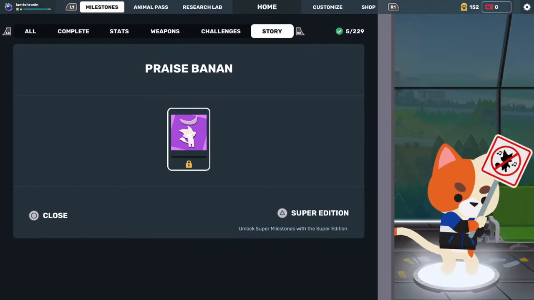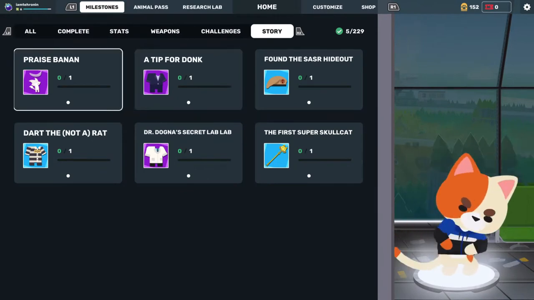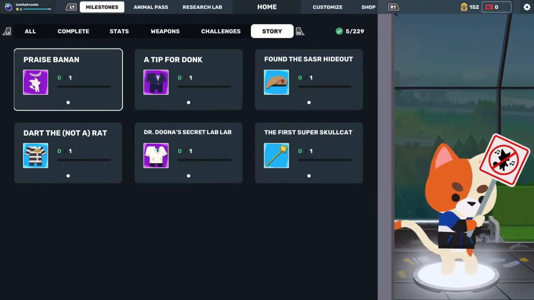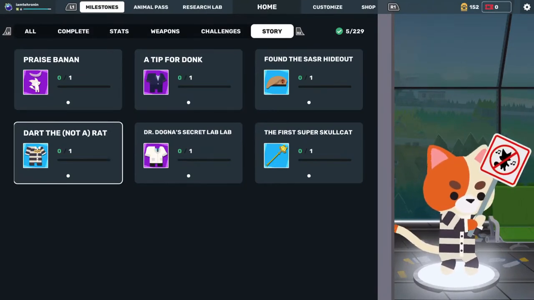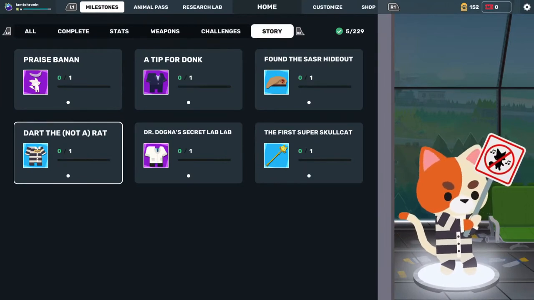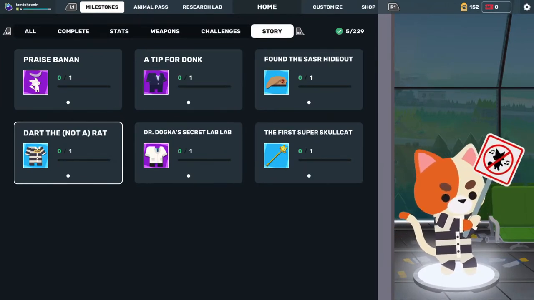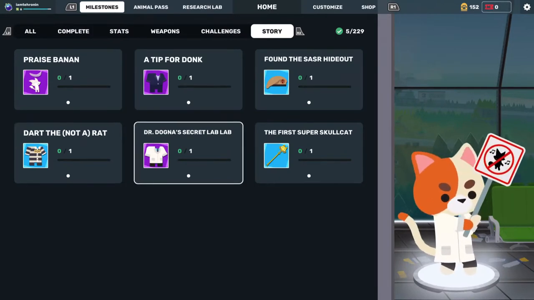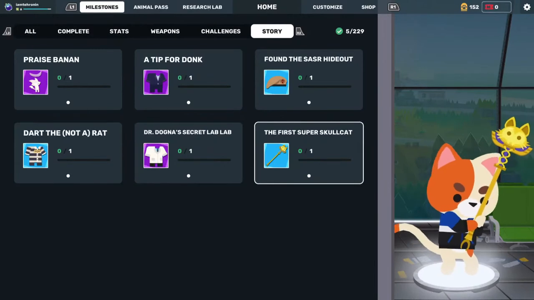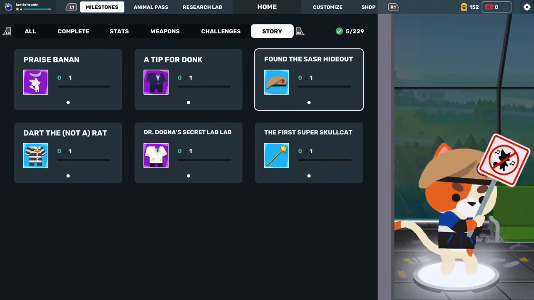Brave banana. Okay, this is all you can get. All of these. Get the brave banana. We get this if we find it. Dart the not a rat. What? It doesn't tell you what to do. Dart the not a rat. Dragon's secret lab. Look, that's what you get. Doing the secret lab and the first super skull cat. Get that. That looks so cool.